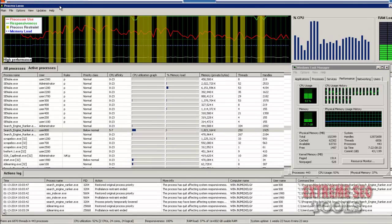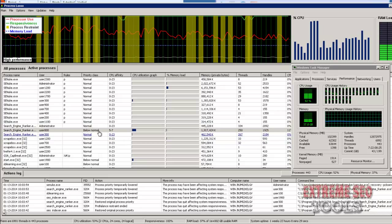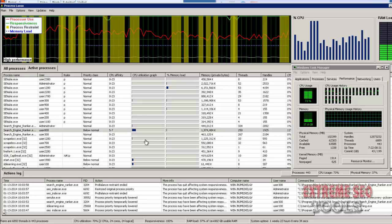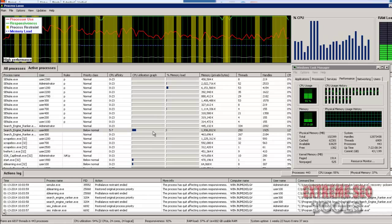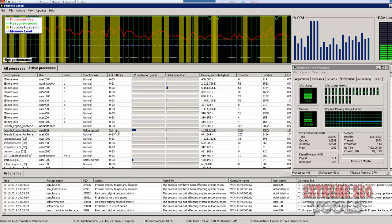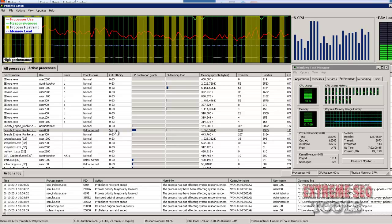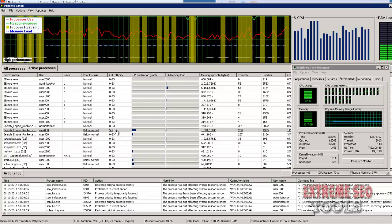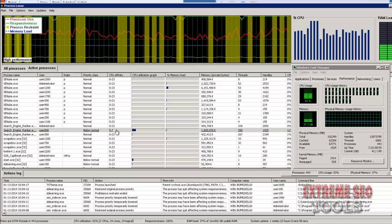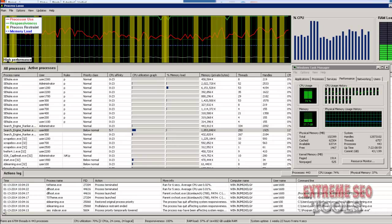I use this load balancing software here, and I just wanted to explain what it does. Let's just say one user cranks up his software to like 500 threads or whatever. The CPU usage is going to go way up. So what this software does is it pulls the CPU affinity down and makes it so that his software isn't affecting other users. We have to have that when offering these services, or else the users that decide to crank up their software will be ruining other people's experience. So that's all that is. There's more than enough resources for everybody, so you don't have to crank your software up like that.